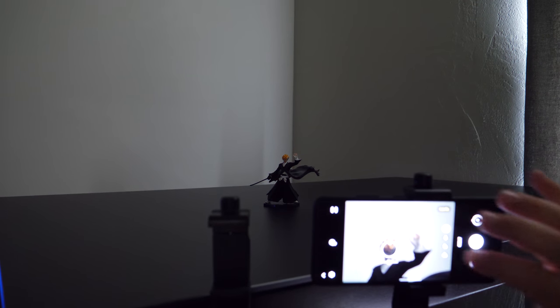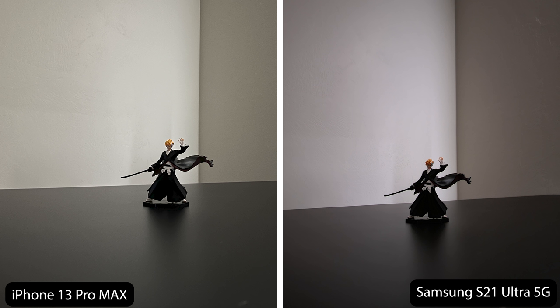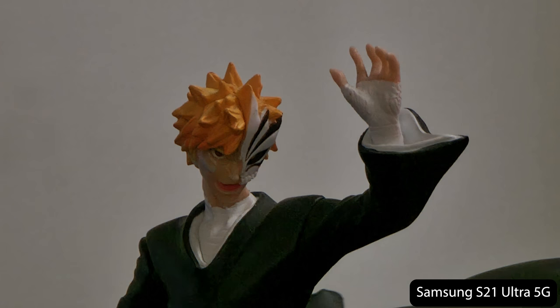Taking the action figure inside to test low-light abilities — it is daytime outside but I've closed the blinds, and it's much darker in the room than what the cameras are showing. They both come out pretty clear, but the iPhone is taking in more light, which is most evident in the telephoto lens. The Samsung image is still very clear, but the iPhone is getting in more light, so from first appearance the iPhone looks like the better image. However, when I zoomed in with the Samsung to a level the iPhone can't reach, it still looks pretty clean for a very dark room — a hard decision overall.